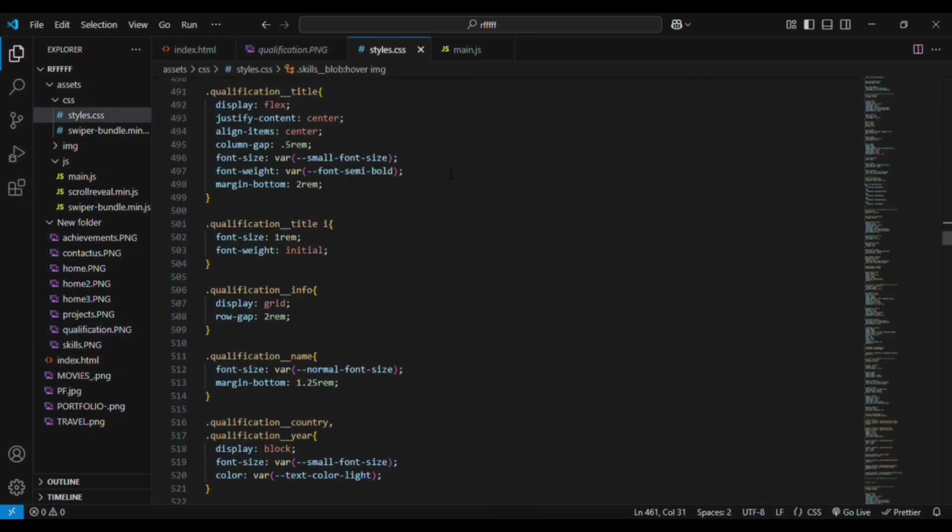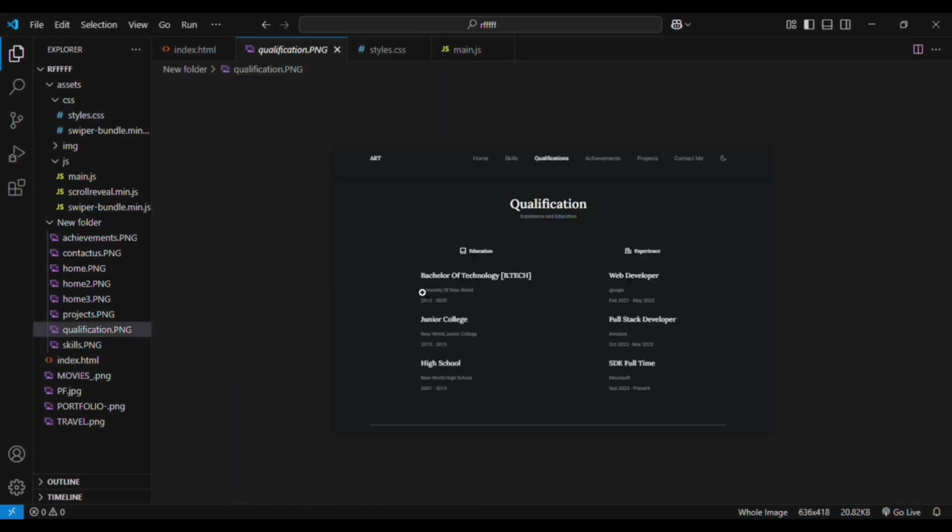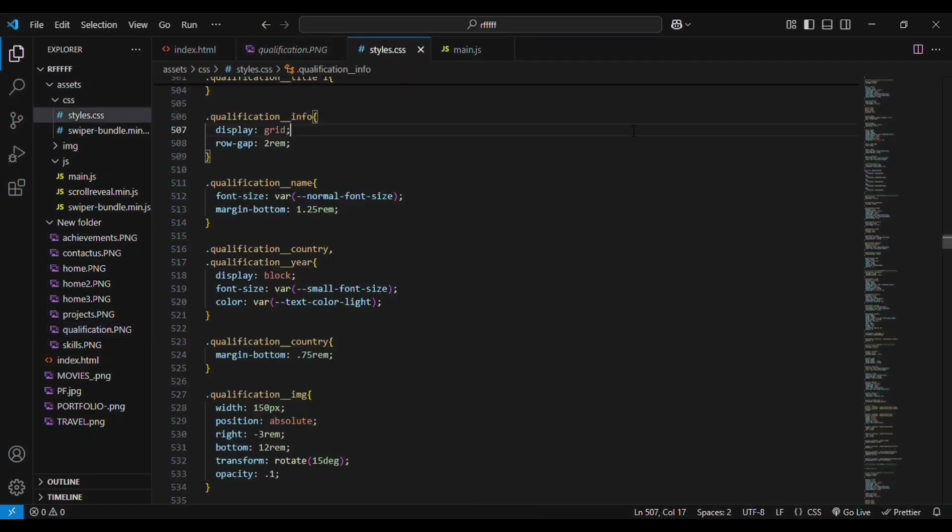And we have the publication title info. For that we are giving display grid and the row gap. You can see display as grid, so they are aligned exactly one by one. And the gap between each and every section that we have right here, right? After the years we have a gap, then we have the next one. Then we have a gap, then we have the next one. So that is given here. Display grid, row gap is 12.